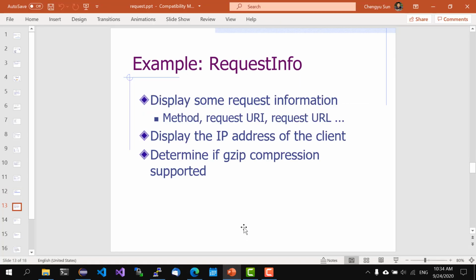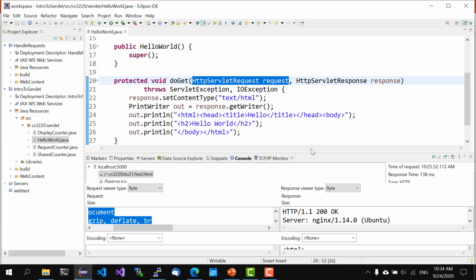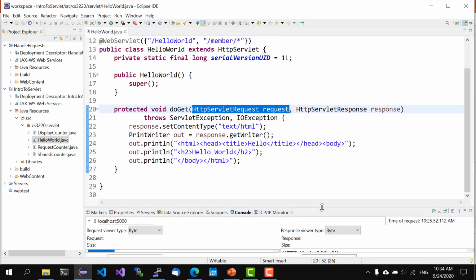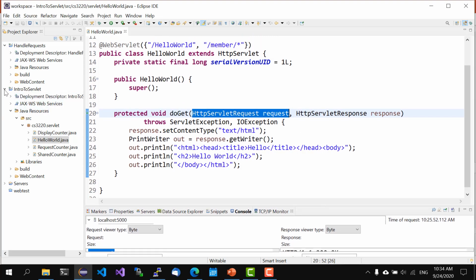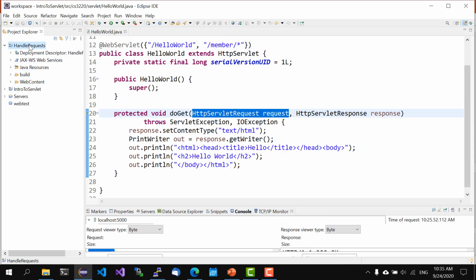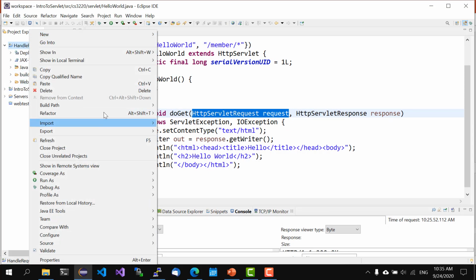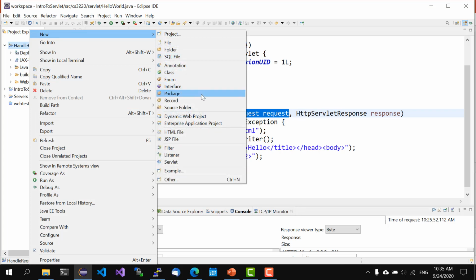So let's do a simple example and see what we can get out of our request. So I have a new project here, and let's create a servlet.